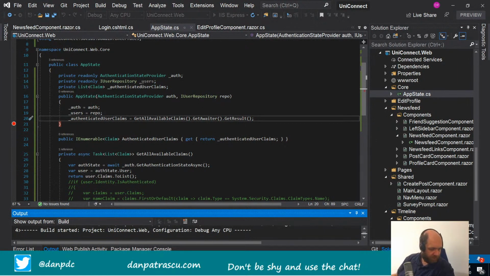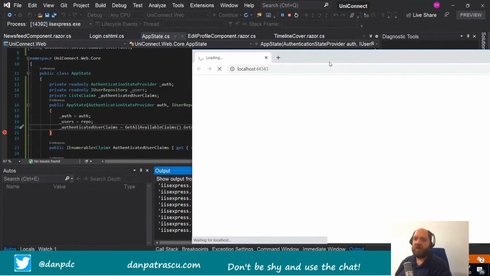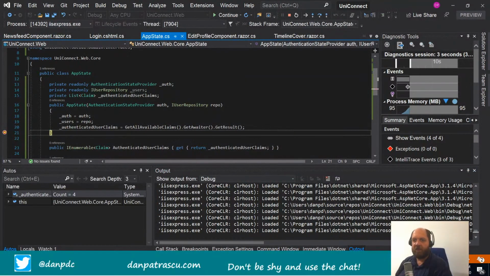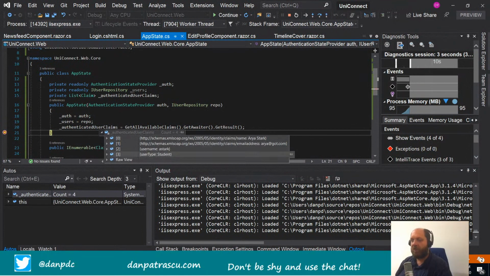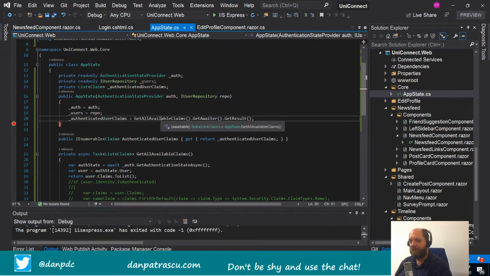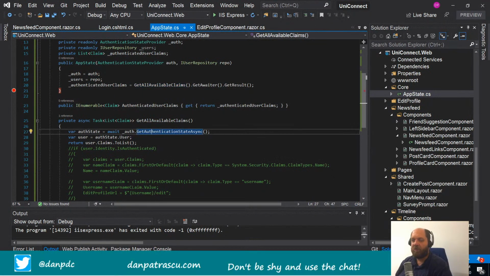This works, but asynchronous is not good. Okay. But making it totally synchronous is not possible, at least in this case right now, because we have the claims. That's correct. Because this get authentication state async is basically exposed only as an async method as far as I know.